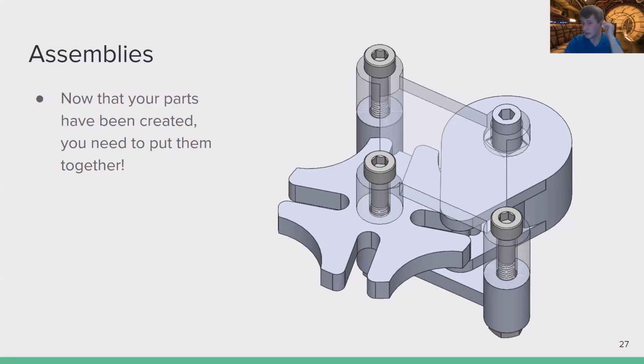Most of the time, when you're actually assembling something in SolidWorks, it will teach you a lot about things that you couldn't really picture in your head, how things are going to fit together, and you catch a lot more stuff that way than you would before you actually have to print it out and see how it fits. So that's very useful as a tool. One of the main advantages of doing all of your CAD very thoroughly upfront is that you save yourself work in real life before it actually has to happen.